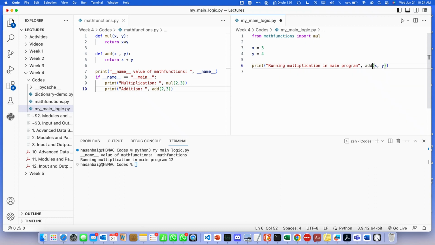Let's try add. It is already giving an error that add is not defined because we have not imported add here. I can add add here, and then it will import add and execute this function.